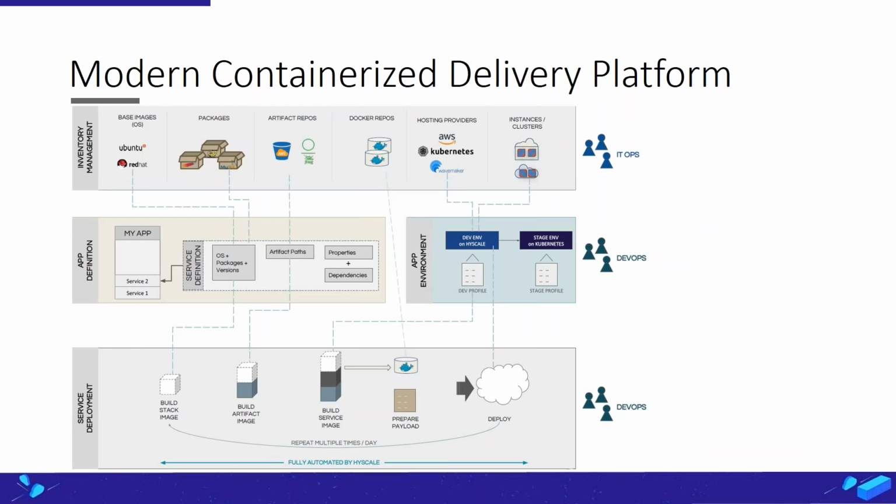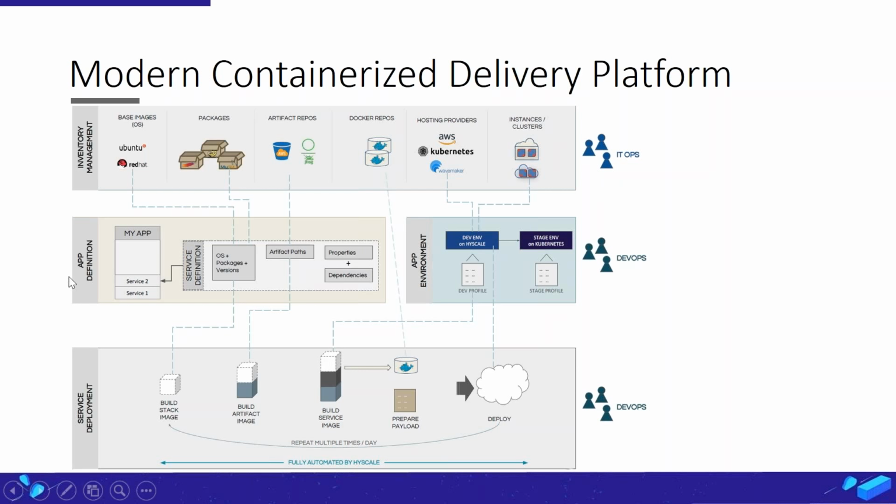And so with that, I would like to give you a glimpse of what a container delivery platform might look like. So first of all, you would already have a bunch of inventory in your enterprise. So you might have some operating systems that you support, so you need some base images with those operating systems. You might have packages around JBoss, Postgres, etc., etc. So that's something you want to reuse or leverage. You might have artifact repositories, JFrog or other such things. You may or may not have Docker repositories already in your enterprise, but you will definitely need one. And you already work with certain hosting providers and have certain instances and clusters, and you want to see how much of this you can leverage.